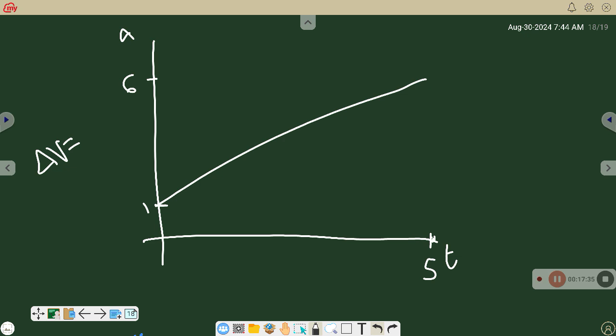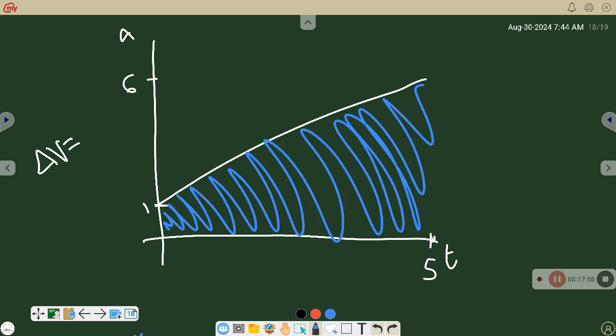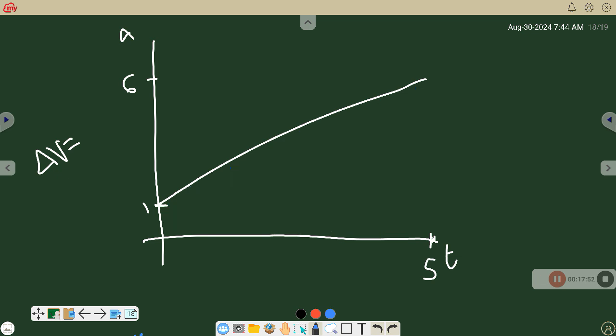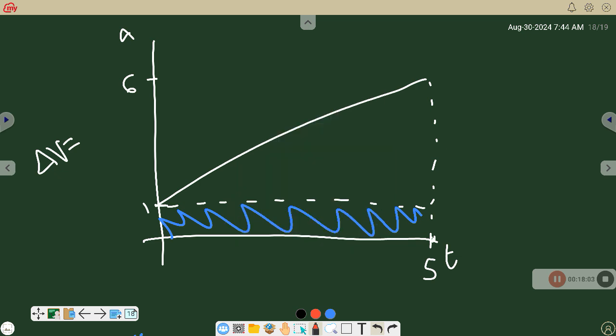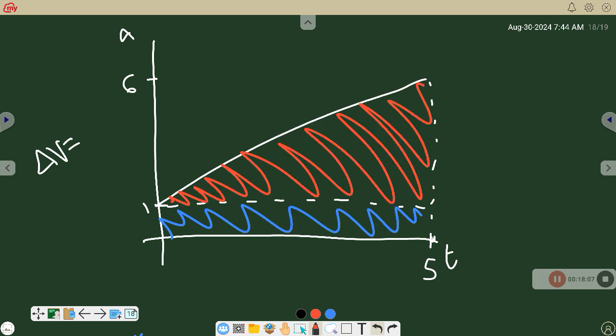Let's make one last one. Acceleration versus time graph. I want to figure out what is the change in velocity of my object. Okay. Well, we have to find the total area of this graph all the way down to the x-axis, right? Which means that we've got kind of a weirdly shaped object. So again, I'm going to split it up. I'm going to split it like this. So now I've got a rectangle that looks like this, and a triangle that looks like this. That's going to make my life a lot easier.